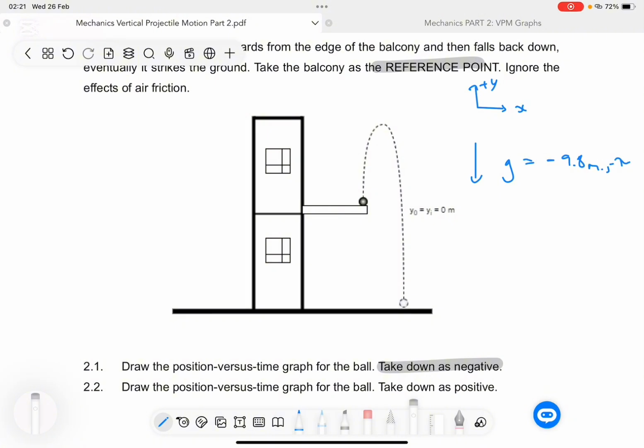That would mean that our projectile will start at 0 position and goes to the next position here, which will be positive y1, and go to the next position here, which will be positive y2, because it's going in the positive direction. And then it will reach the maximum height here, y max. Then it will return back to this position and return back to this position until it comes back here at the reference frame. But in this case, it passes the reference frame and continues going down.